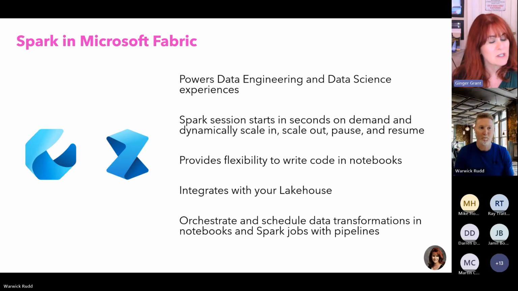Now, one of the things that's really cool about notebooks and using Spark inside of Microsoft Fabric is the full integration that it has with data. When you create a notebook inside of Fabric, about the first thing you do is connect a data source to it, such as a lakehouse. And once you have your lakehouse connected, you can just drag and drop over and it'll automatically create a data frame for you. You don't even have to write any code. It's just clicky, draggy, droppy kind of stuff.